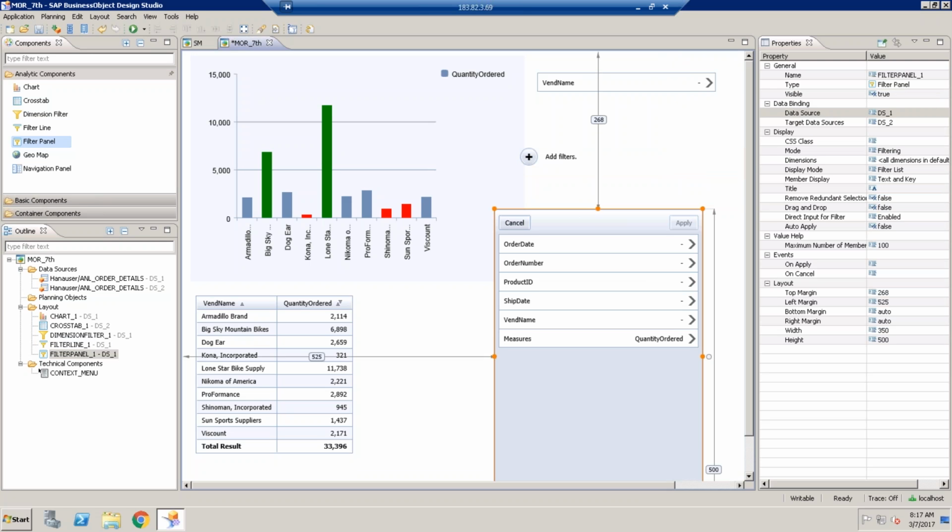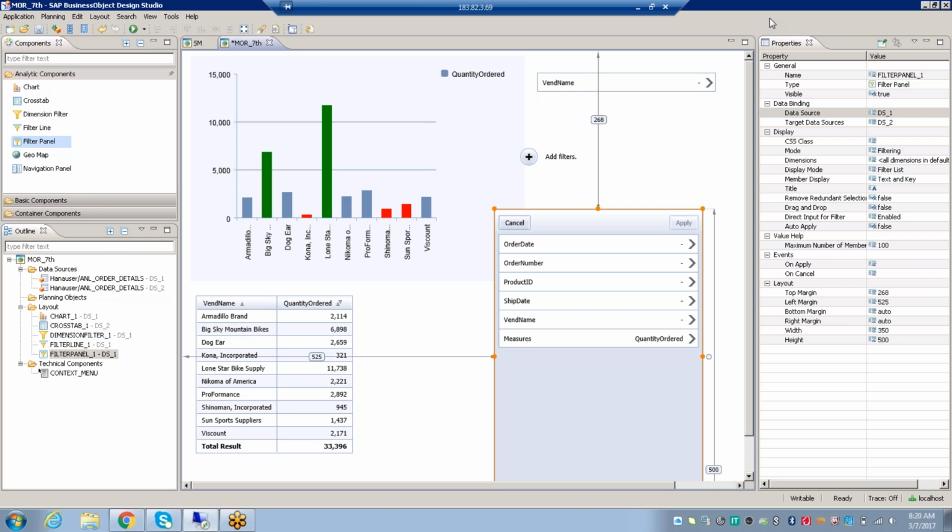Now the filter panel is not used in most scenarios because of its size, or the space it consumes. Because in real time when you build the application, believe me, space will be a very big concern.